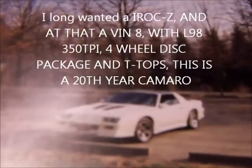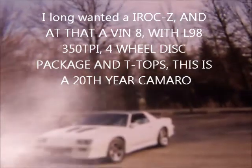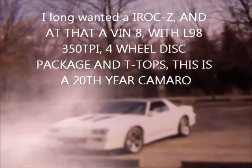I just said, I've got to put this back on the road. And the guy said, well, she's fixable. The one front bumper post right underneath here was pretty mushroomed in, but it was pullable. It wasn't hit to the point that the car was totaled, so that was a good thing. But yeah, this is just a little vid on it.